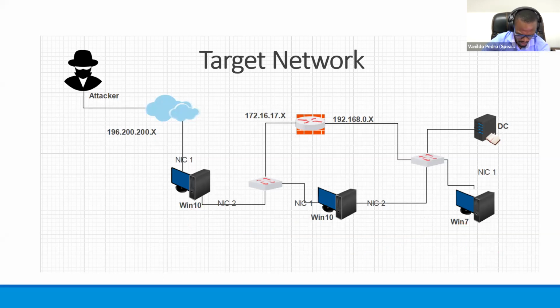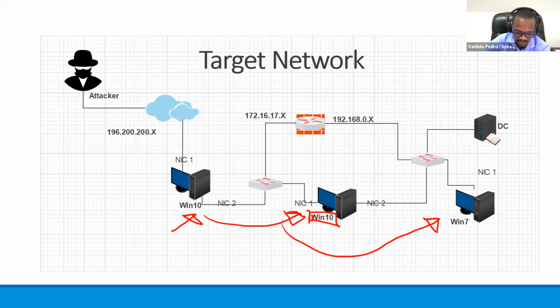So first, when we talk about pivoting, pivoting is a simple concept. Pivoting in an attack is exactly what I have shown you: if you compromise this machine, you can move laterally and use this machine's connection or session to compromise another machine inside the network. Also, we can use an already compromised machine to compromise another network. Our goal is not to take down the domain controller. That can stay for another session.